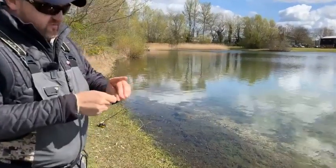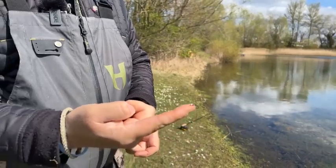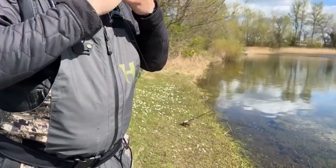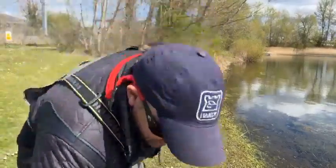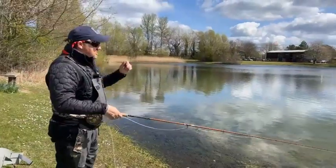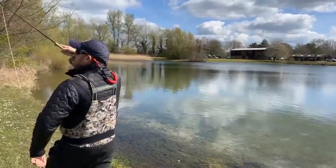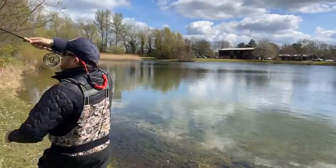So what I've done, I've put a little white beaded black buzzer on the point there. I'm going to give that a go. Is that a fly you have lots of success with? Well, I used to. I'm going to throw it in here now and probably nothing's going to happen. But we'll see. And that's a little tungsten bead, you say? Yeah, it's a little tungsten bead on the point now.